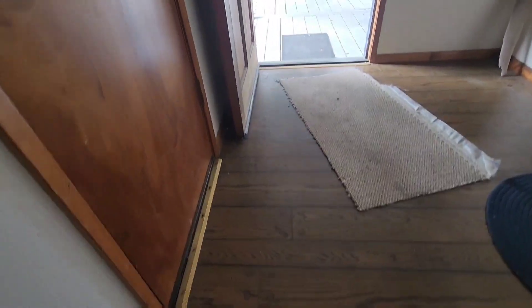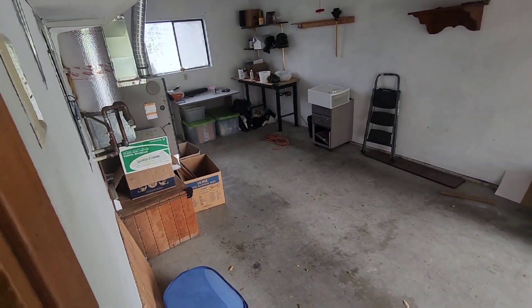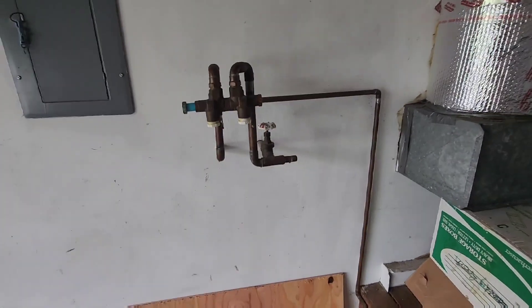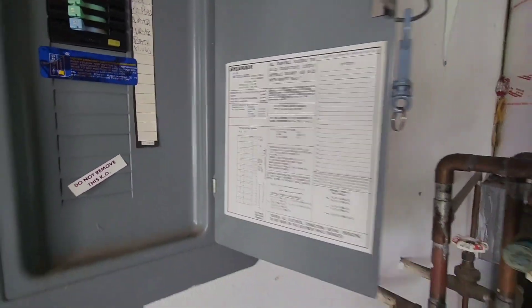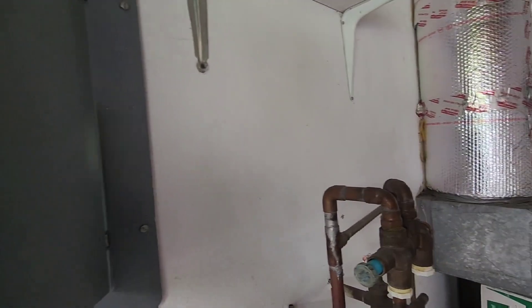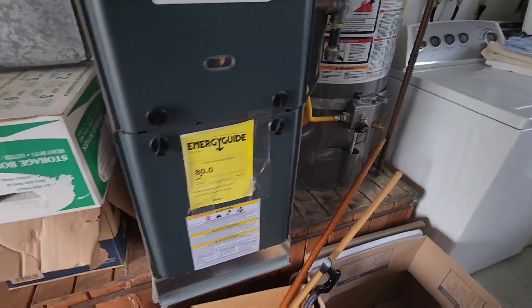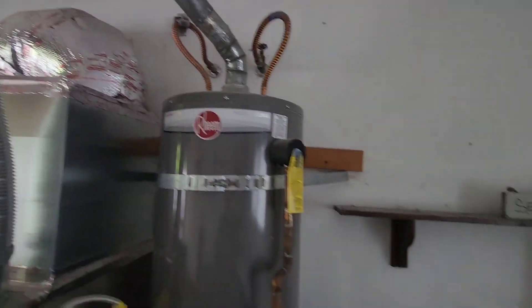And here's the stairs. Here's the return and the thermostat. So we have soft water here. We have the electrical here, which looks like a sub-panel. That's a filter return coming in to the heating unit. Here's the water heater — it has all the safety features, it's strapped top and bottom like it's supposed to. Everything appears to be to code.